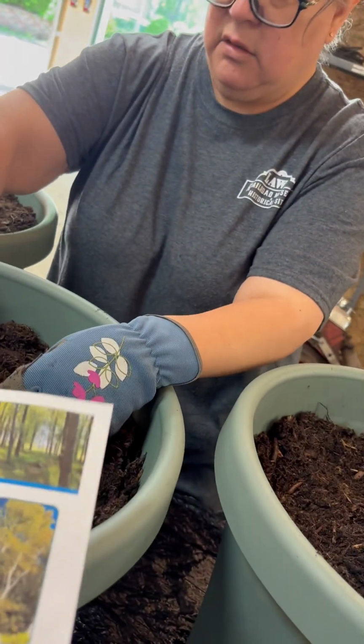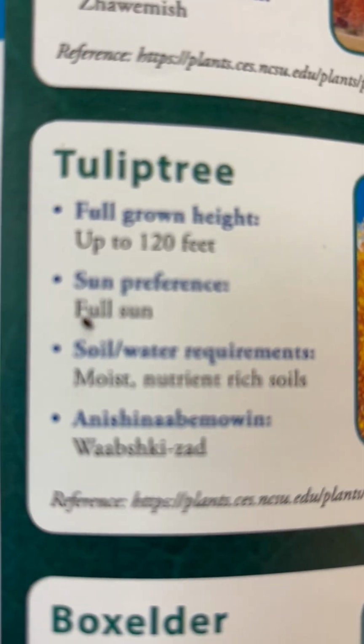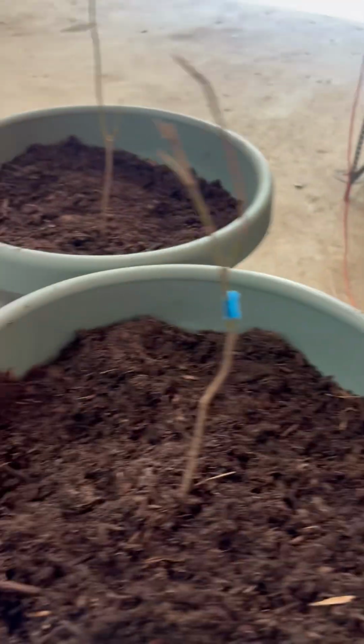Did I show what the last one was you did? That one was the tulip tree. I don't know that I showed it. It's a pretty tree too. It gets a bright kind of amber color. They like full sun. They get up to 120 feet. I would love to have those in the front yard, but I don't think we have enough room for those to properly have a good full canopy and not come in contact with our other trees. So they'll go out in the back woodlot where they'll thrive, because they'll want a few feet in between their full growth canopy.